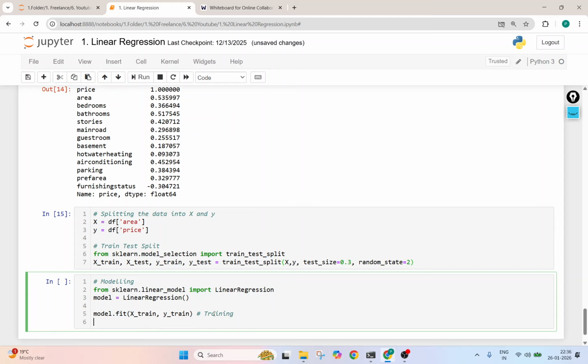Next, I say predictions. It would be a plural, predictions, or this is a variable, you can name it whatever you want. So model.predict(X_test). So now what I'm saying is, okay, fine, you have got trained with respect to the training data.